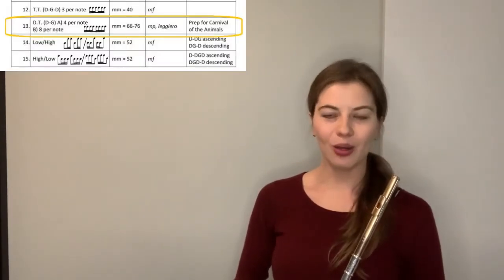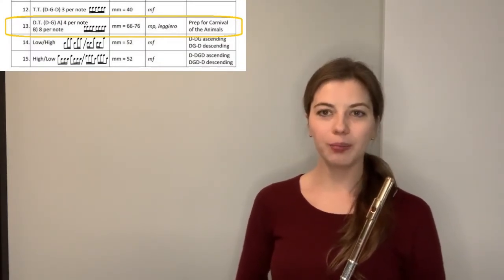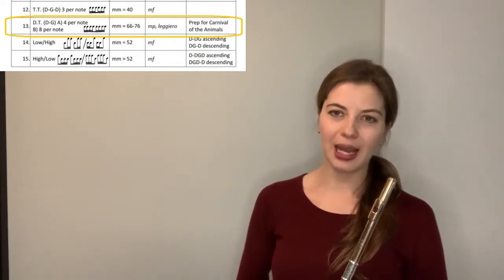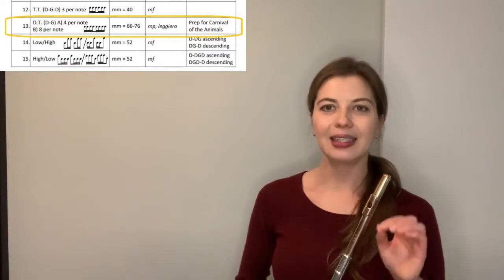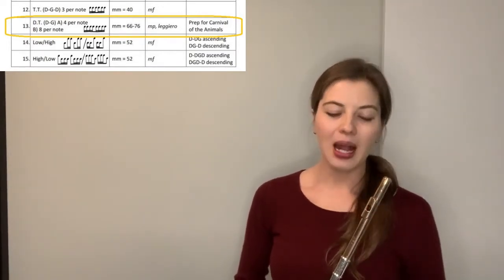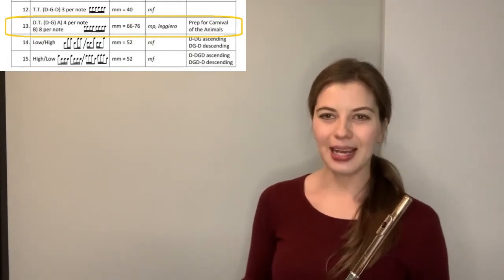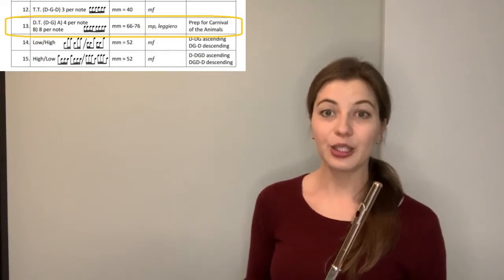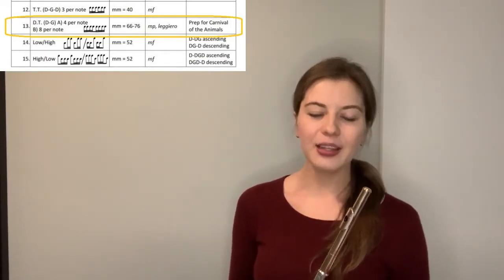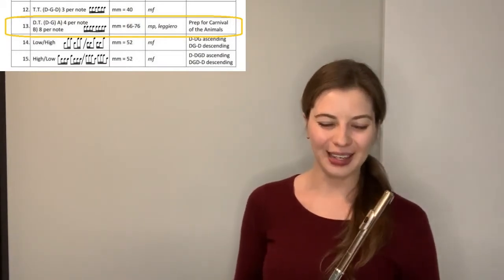Alright, this next articulation, number 13, is also a lot of tonguing. We're going to be playing 4 per note. Now, Michel Debau originally had 8 articulations per note, like that. I find because these articulation patterns are so long, to practice the 8-note pattern is extremely tiring. Yes, it's good to practice it. However, I think the 4-note pattern is sufficient for a workout for your articulation, for your tongue.